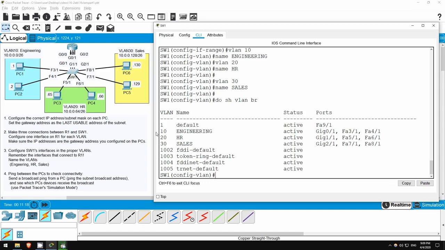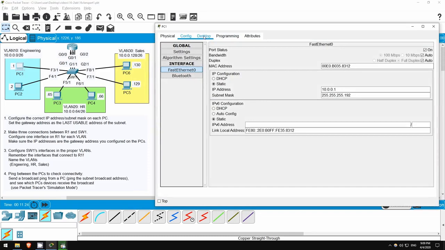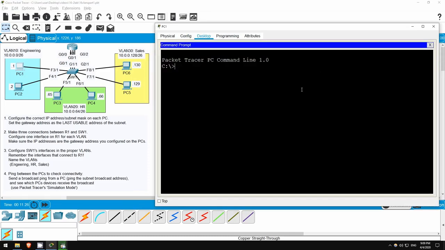Finally, let's test connectivity. I'll do some pings from PC1. Okay, go onto the CLI of PC1. And first I'll ping to complete the ARP process. Let's ping to PC3 in VLAN 20. Ping 10.0.0.65.